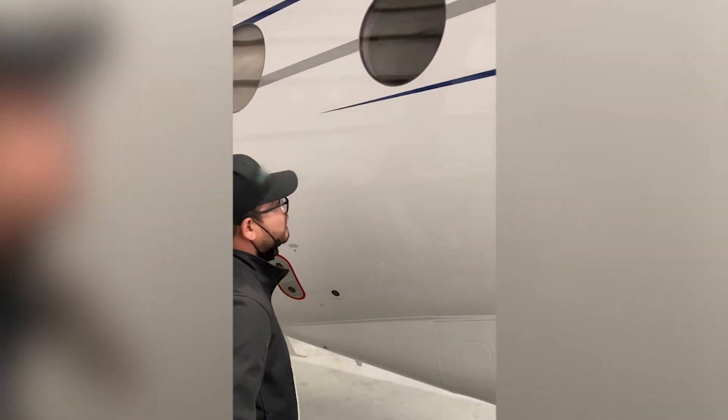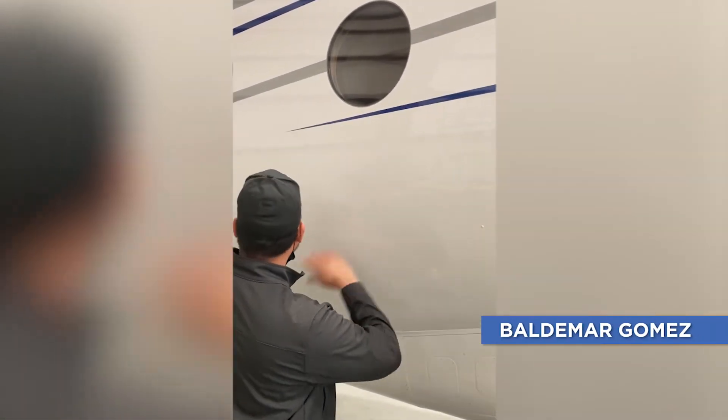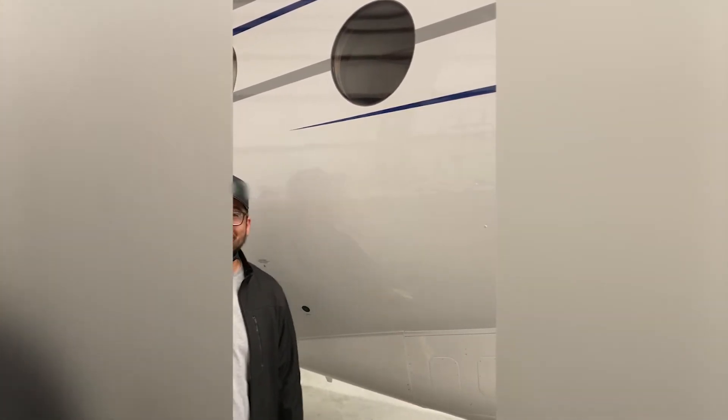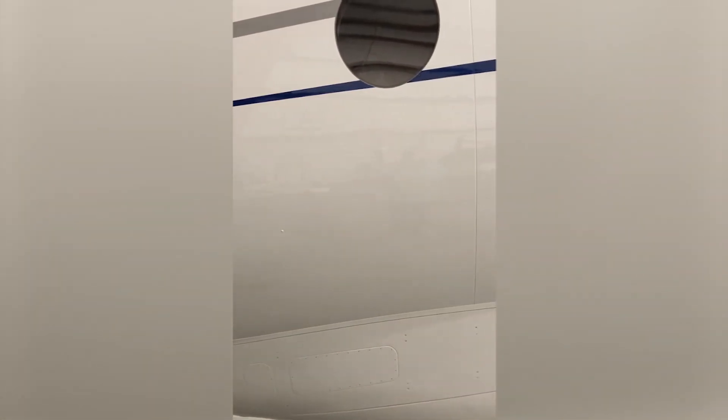We've finished the repair. The repair is somewhere here and perfectly faded in — you can see the gloss. Watch my finger — no hair, nothing — it's essentially disappeared. Very acceptable considering we started with quite a deep scratch. What are your thoughts? It met expectations — the blend — mind-blowing, 10 out of 10. Thank you so much. There we go, from one smart repair.